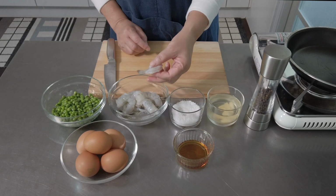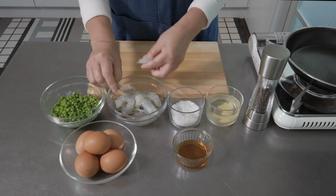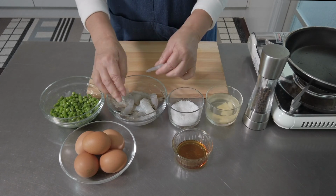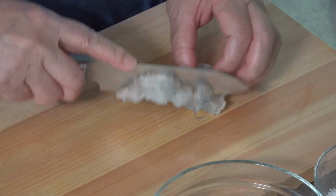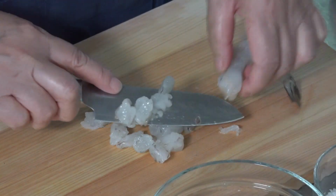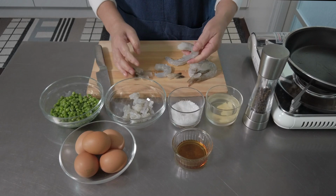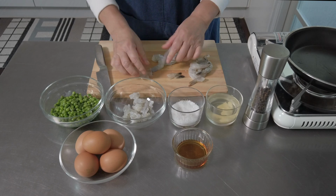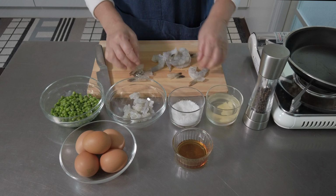Okay, so let me show you how you prepare the shrimp. You, of course, remove the tail. And then you chop it into not too small pieces, but actually bite-sized pieces, like this. I'm using about 10 pieces of shrimp. It's large size shrimp, so this should come out to about a cup.